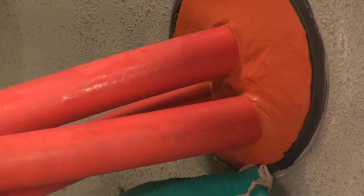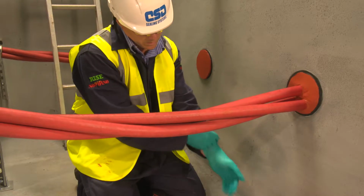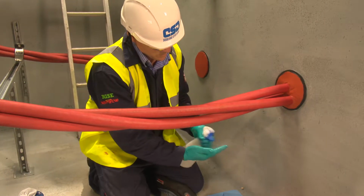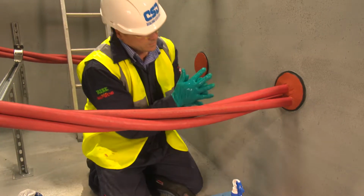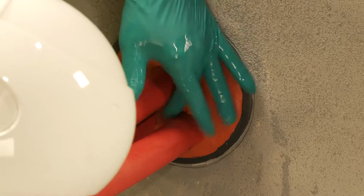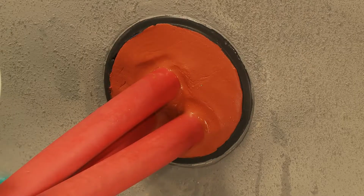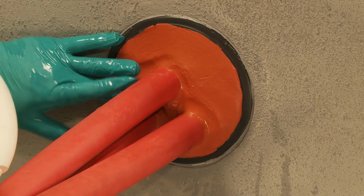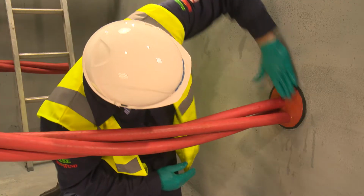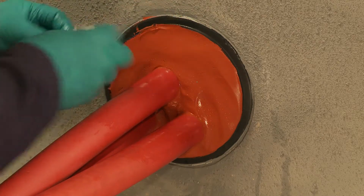A wipe can be used to remove any sealant around the edge of the duct. After putting on a fresh pair of gloves, wet them with the water spray to ensure that no sealant sticks to the hands during the finishing process. Ensure a good smooth finish is obtained by the use of a fast skimming motion. Make sure there is a good seal, paying particular attention around and in between the cables. Clean any excess sealant from the edge of the duct and cables.